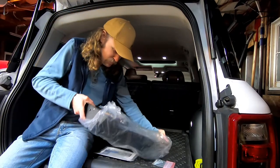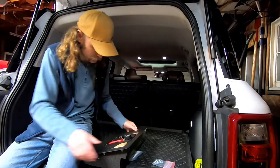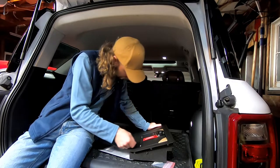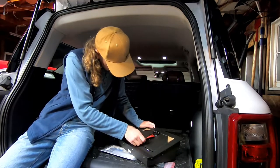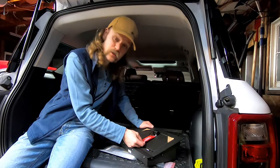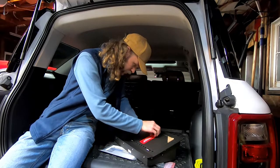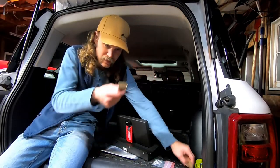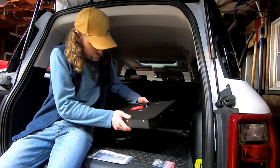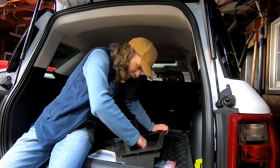Which you would want it to be, right? The sticker says the combination has been preset from the factory to zero, zero, zero, zero. All right, it's a little stiff with the cardboard in there, but there it is. Here is the safe — a nice little Ford emblem on it, and it's got a nice little padded bottom.